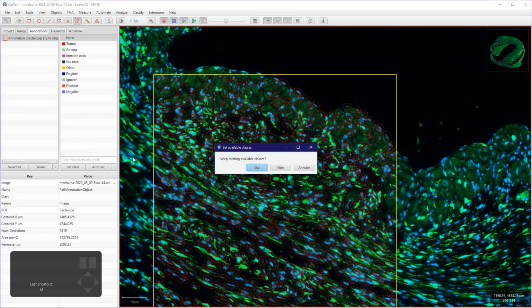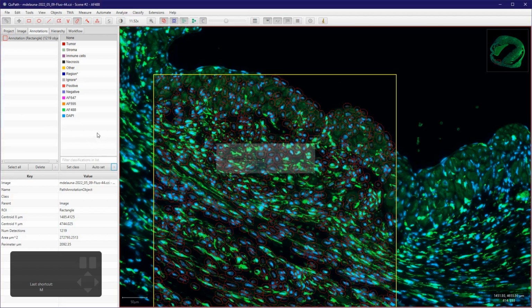And I want to keep the existing classes, yes. So now I have classes for all the channels. I will set into green regions that are actually having green staining, and I will auto set this just to be a bit quicker.